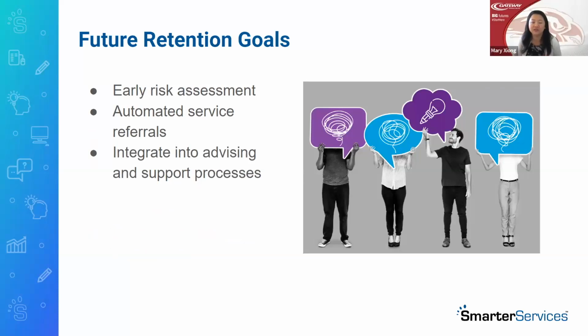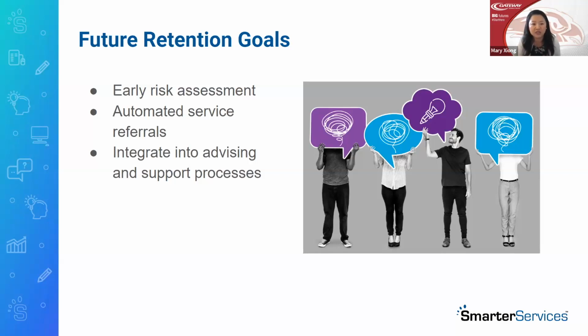So a few other aspects in terms of retention: we're hoping that we can have an earlier risk assessment. Right now we are placing it in our Gateway to Success course, which is showing that it is very successful in terms of our completion rates, which is pivotal in being able to use this data to support and help our students. So that earlier risk assessment, if it could happen earlier in the onboarding process, would be very helpful. Also automated service referrals, so that it's not just person-to-person connection alone, but automating it through maybe our advising system, or maybe our Ellucian system somehow, so that it can automatically send an email to a student or a contact or support person for that student right away.